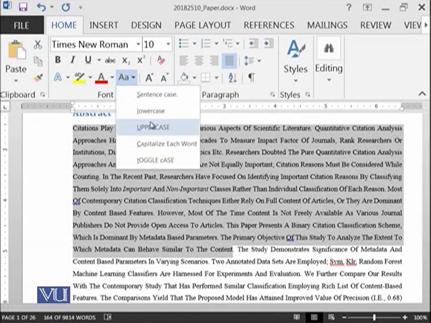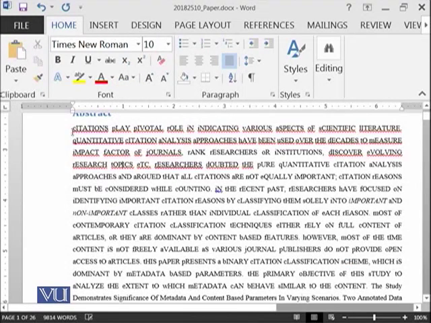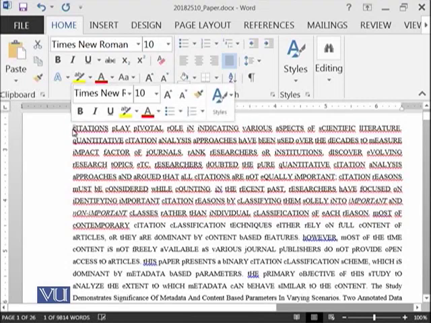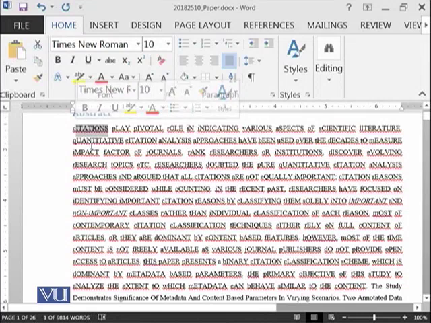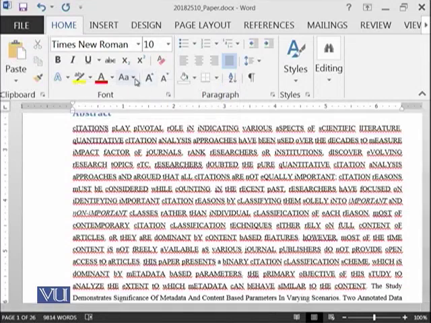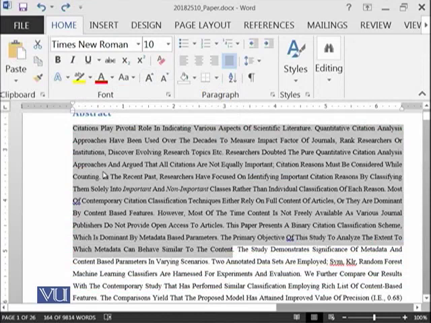And similarly, you can also perform the toggle case, which means if something has been written in capital, that will be shifted towards smaller alphabets and smaller will be shifted towards capital. So let's do it. So now you can see the citation C, which was capital, is now in smaller alphabets, and other letters which were previously smaller have now been shifted to capital alphabets. Let's go to the original case.